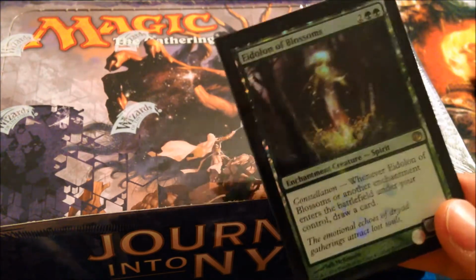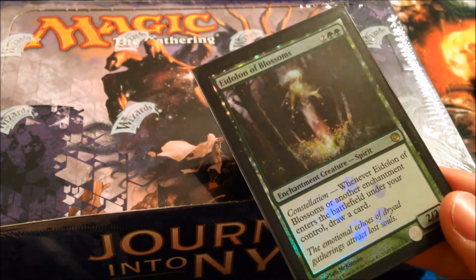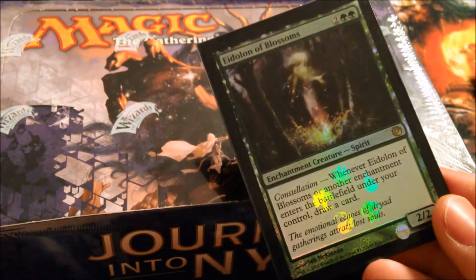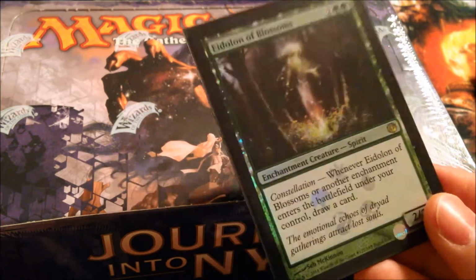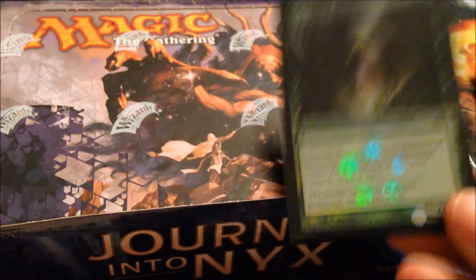In addition, you also get this cool buy-a-box promo of the Eidolon of Blossoms, which was a pretty cool card. It'll be great in draft, but you might be able to do something with it in EDH. I don't know if it'll ever be in a standard deck, but it's a cool card. So just a bonus there. Let's get in here and see what we can open.